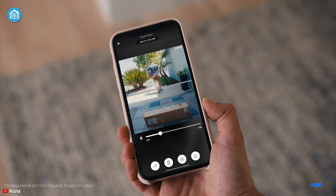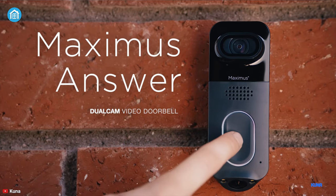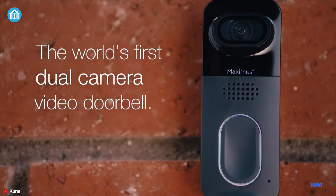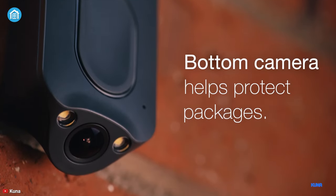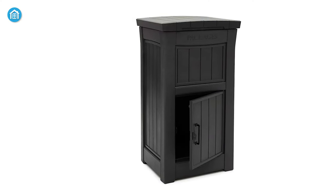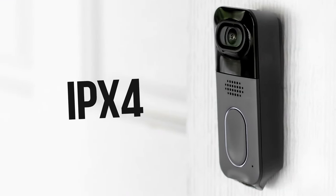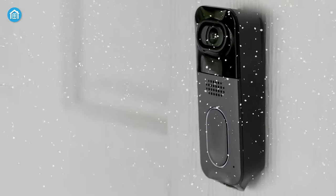See who is at the front door and what is on your doorstep without peeping at the peephole, as the Kuna Maximus Answer has a dual camera to provide better security than a typical doorbell cam. With the help of two built-in cameras, it eliminates every blind spot better than any other video doorbell on the market and lets you see both humans and packages more clearly. It has an IPX4 waterproof rating, allowing the device to withstand any weather situation, from sunny days to chilly winter.